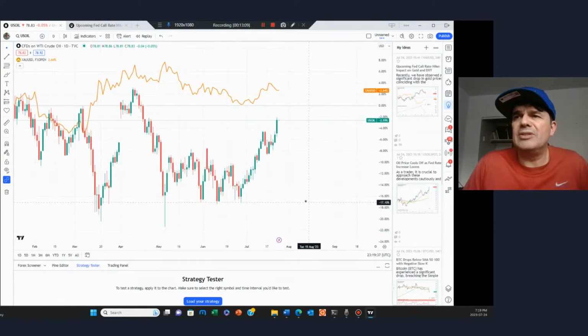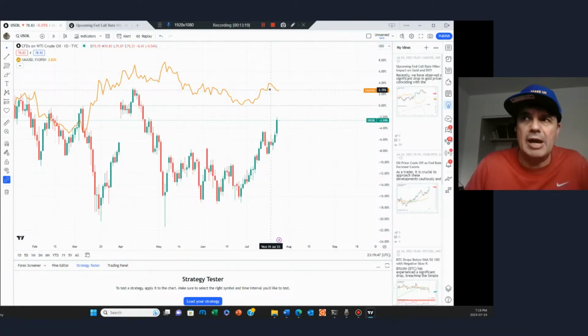And you can see here, there is sometimes a relationship here. And that's because of copper. So if copper goes up in price, oil will go up in price as well. That's usually how it works, if it's just totally dependent upon production and manufacturing in China and the price of oil.